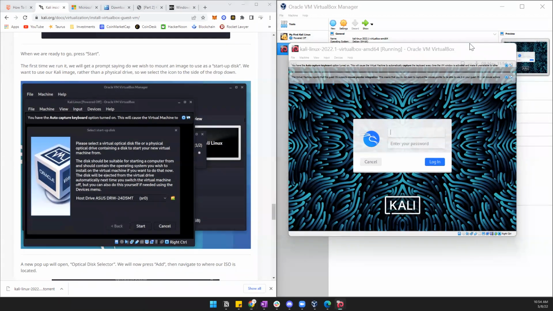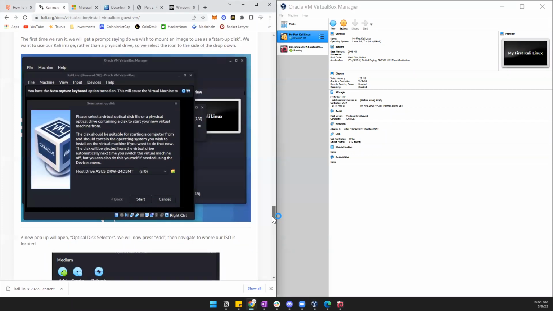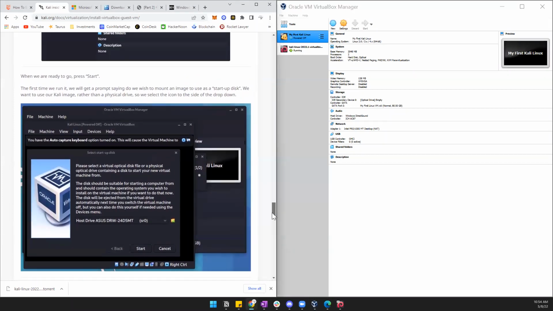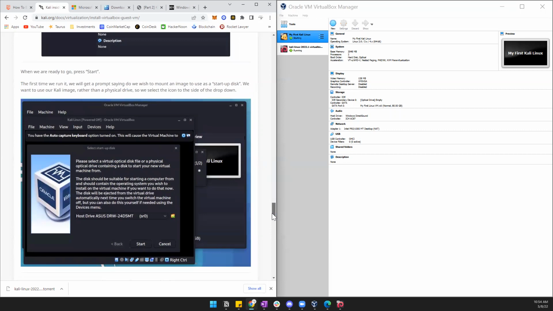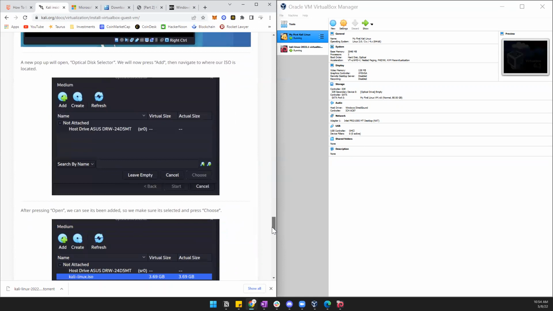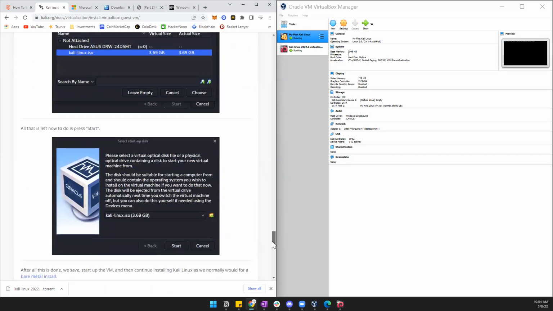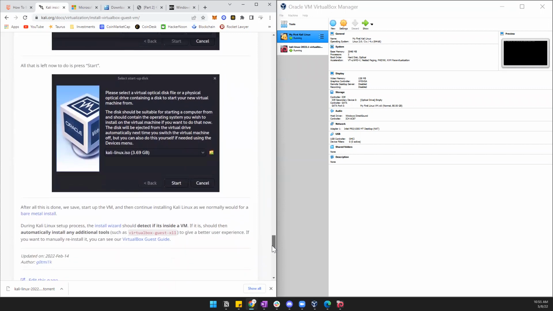Let me come here. Let's start. This is the torrent. Let me see if I add that. And then it says, okay, the first time we run it, we prompt it, startup disk, we want to use our Kali image. Other than, okay, obviously we know that. When open, we can see we have to make sure we press choose left, and then we press start.